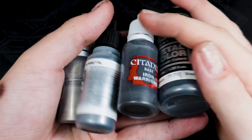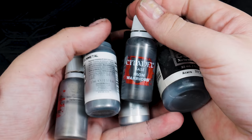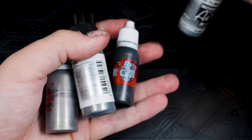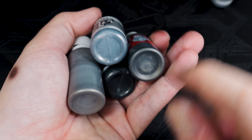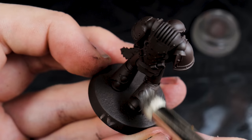The next step is choosing my silver. There's a lot to choose from, but my favourite is one of the Dark Star Metallics — a really undersung brand with incredible metallics, as good as Scale 75's, but with a lot more in the silver and gold spectrum. I went with the Blue Steel. It's got only an ever so slight blue tint, but that's going to contrast really nicely against the red tones in the Rhinox Hide base.